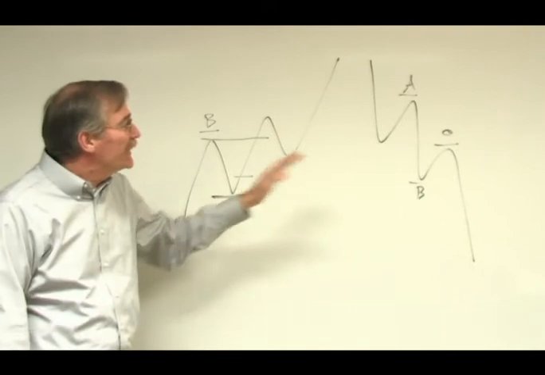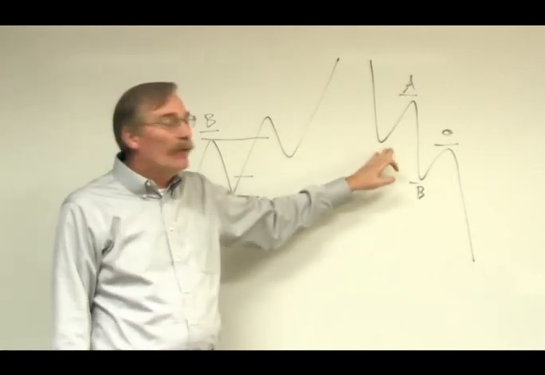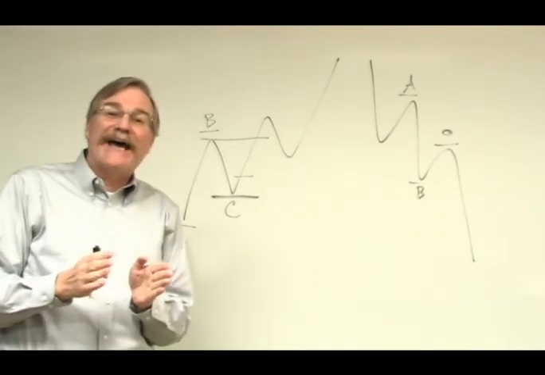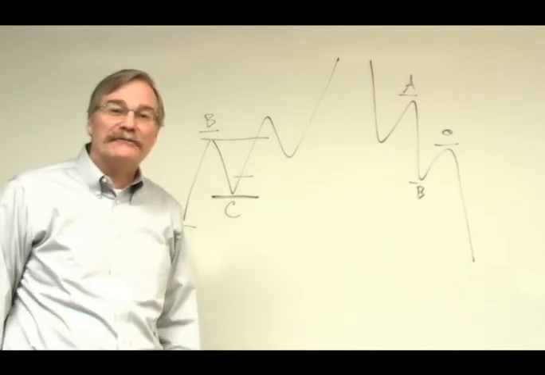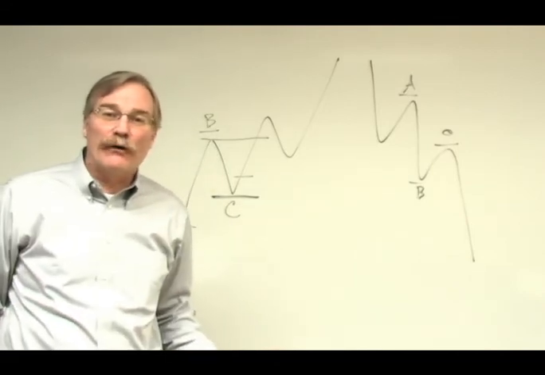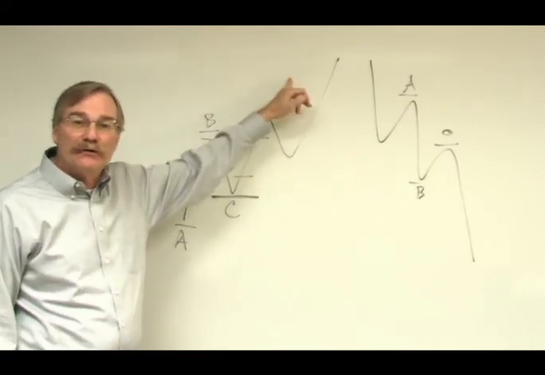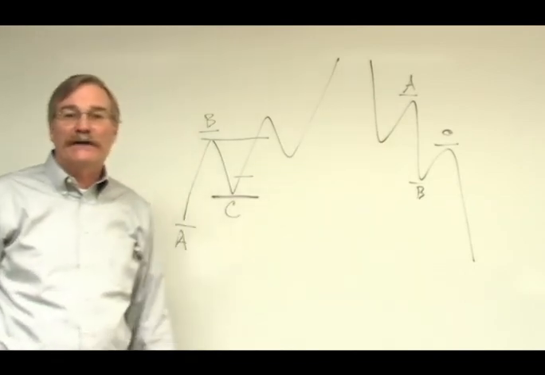Okay? When we're trading in the direction of the trend, there's a lot of room for error in our entries and exits. If you decide you want to try to pick tops and bottoms and trade against a trend, you really have to be exact in your entry and exit to be consistently profitable, which might be a little bit too much to ask because markets can do whatever they want, whenever they want. So we want to trade with the momentum of the market. When the market's in an uptrend, we want to look for buy trades only. When the market's in a downtrend, we want to look for sell trades only.